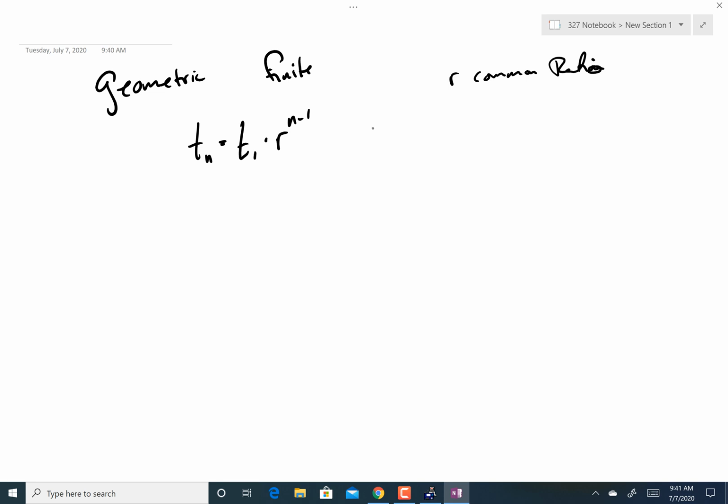Now, the reason that they write it the way they do is because if you write it like this, a times r to the x, or x minus 1 or whatever, what is this? This is exponential growth, right? Exponential. Where a isn't necessarily T1, because if you think about this, this is really T1 times r to the n times r to the minus 1. And what is r to the minus 1? Well, it's 1 over r. And so this right here would be your a, in other words, if you wrote it in this fashion. So this is a finite geometric sequence.